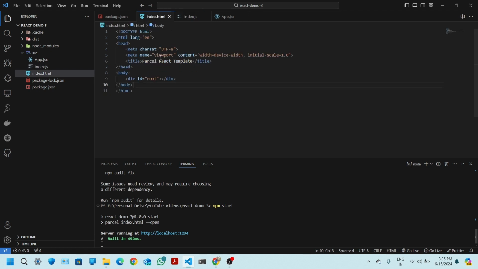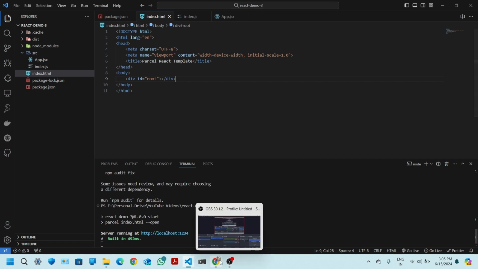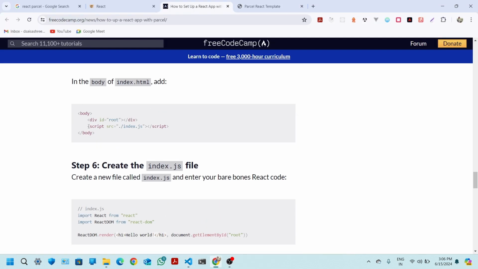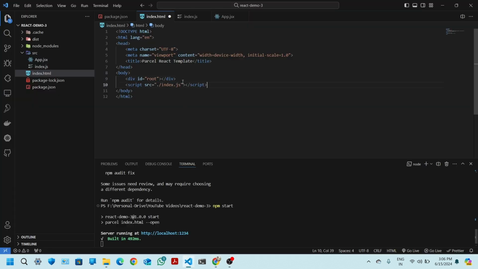Okay, got it. We haven't actually linked our index.js here. Let me go back to the file and add our index.js.